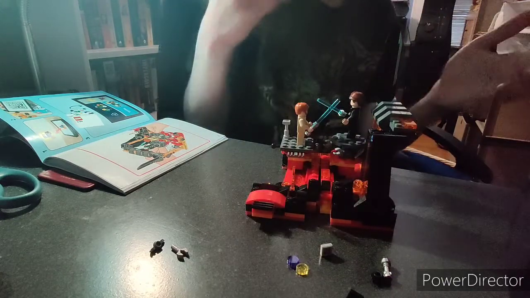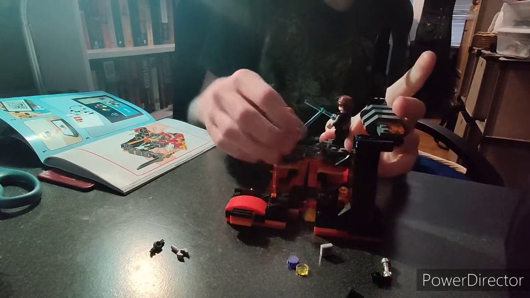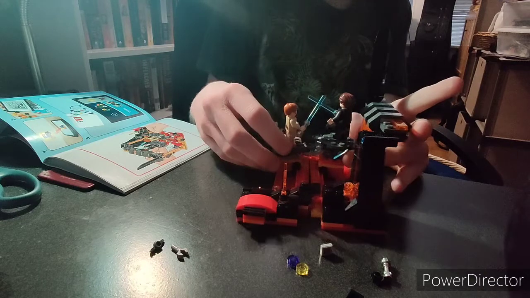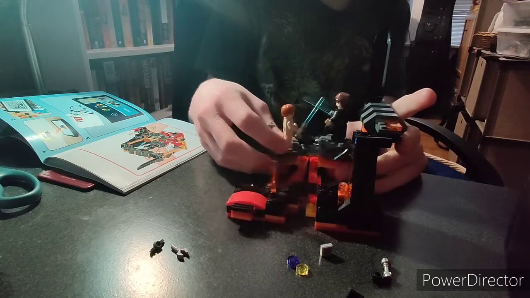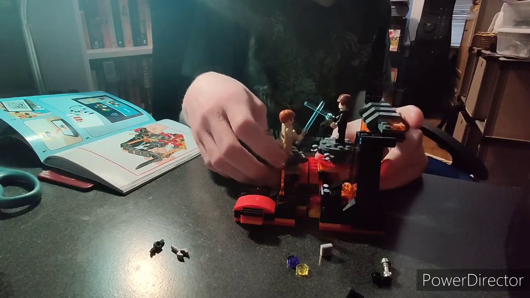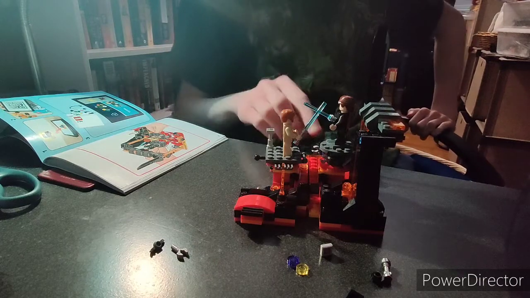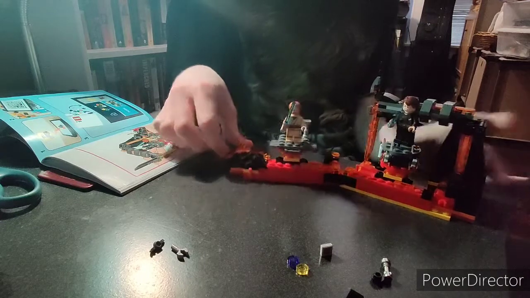Obviously, with Lego hands, you can't really do the full 360 motion, but you can, however, make them clash. Dun, dun. Anyway. And that is what happens, folks, when you don't have the high ground. Anyway, so yes, I give the set a solid 10 out of 10.